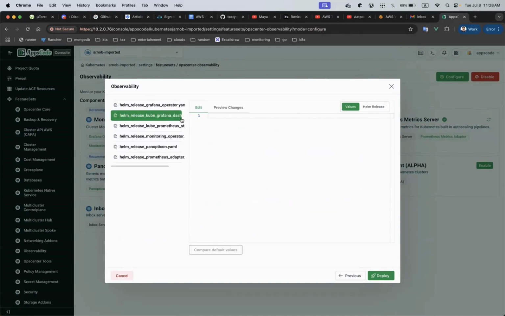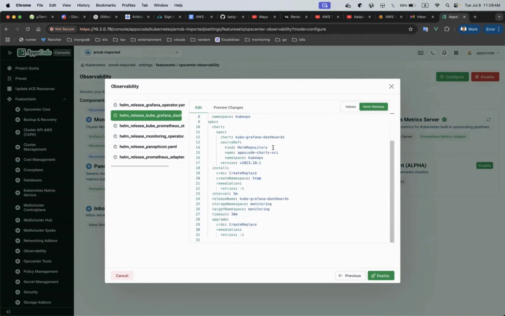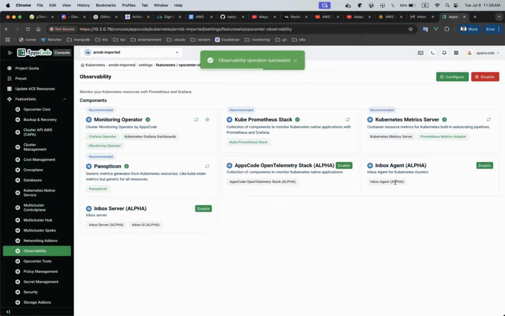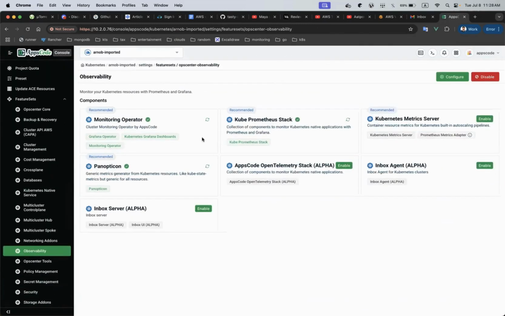And you should see that the Kubernetes Grafana dashboard Helm release is going to be applied now. So just click on deploy, and that should be applied by now. Perfect. After a while, this should be green colored once it is installed. Let's do a refresh here. Perfect. So this has been applied.